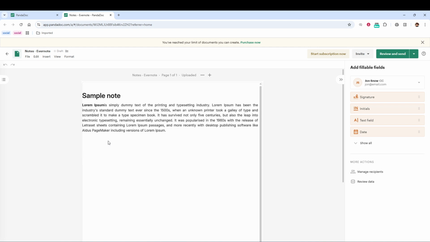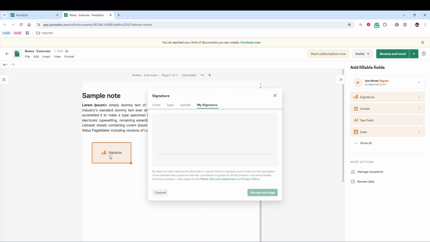Next, look for the signature field in your Fields or Content panel. Once you find it, click and drag that signature field onto the document. Drop it exactly where the signer needs to sign. You can adjust its position by dragging it around until it lines up neatly with any labels or lines you already have in the document. If the signature area looks too big or too small, you can usually resize it by clicking and dragging from the corners.